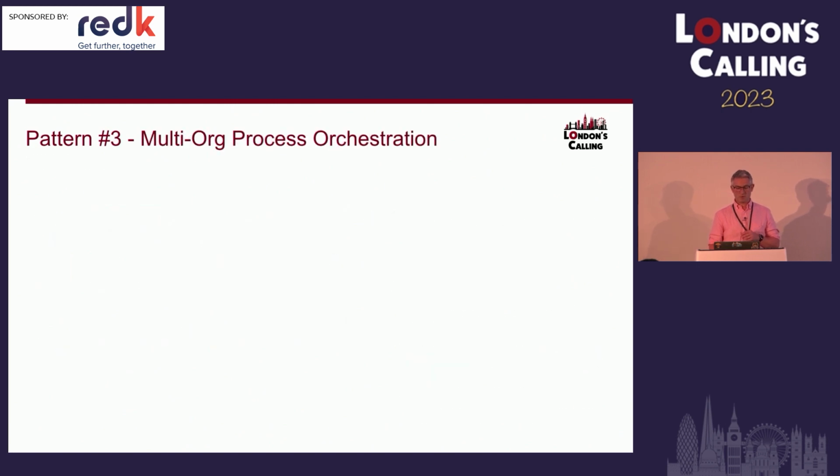Okay, pattern 3. So this one is a very traditional multi-org process orchestration type scenario. So you have multiple orgs doing different things, and you need to be able to reconcile what's happened in a couple of orgs and move it into a different one. So in this example, let's say we have two sales orgs, maybe they're per region, and the sales teams are working in those sales orgs closing opportunities. We only have one service org, and in the service org, we store the entitlement. And what we need to do is anytime an opportunity closes, we need to look at the entitlement, work out what's changed, and then update that entitlement record.